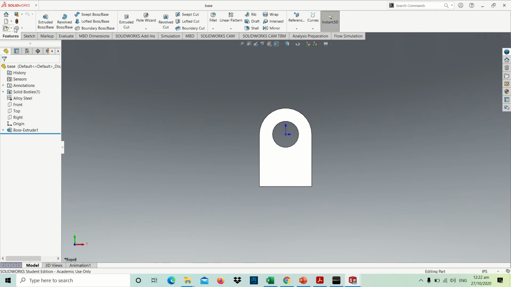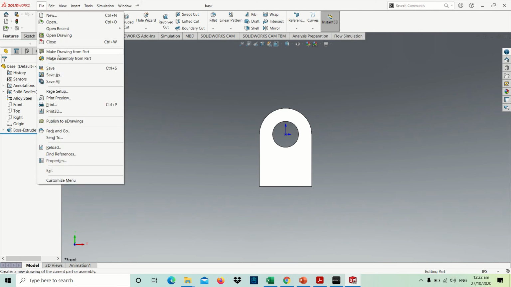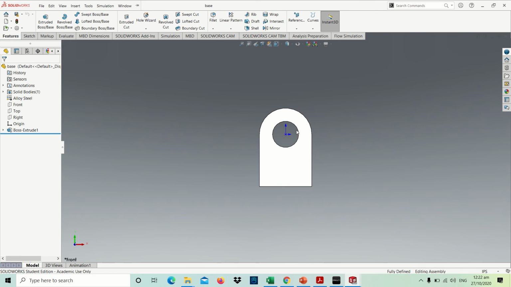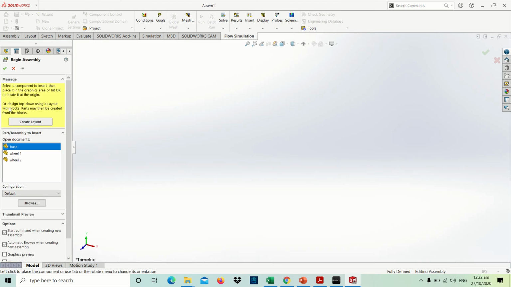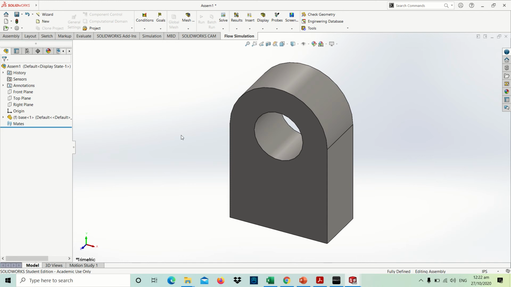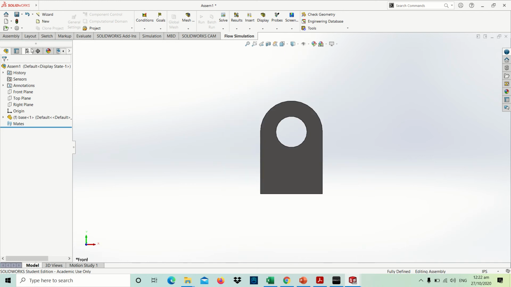Okay, so let's make an assembly. File, Make Assembly from Part. Okay, let's use this base.